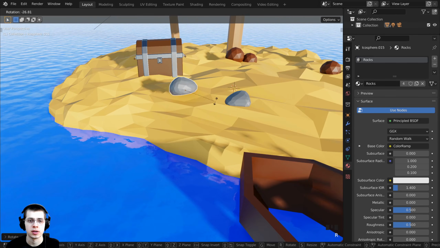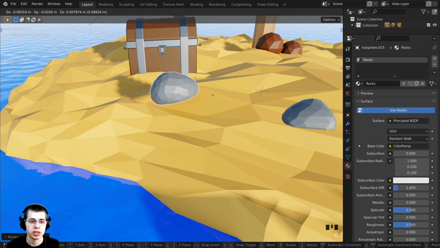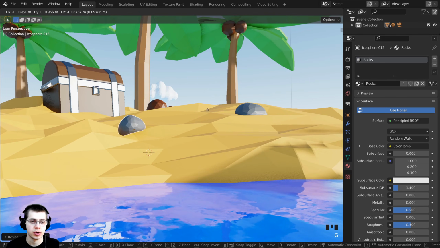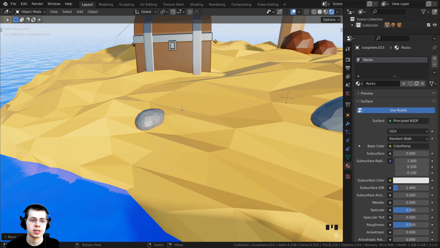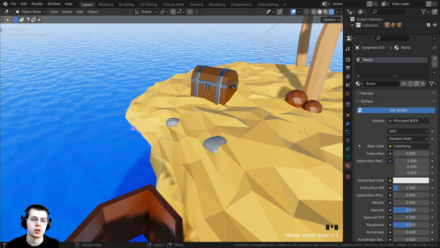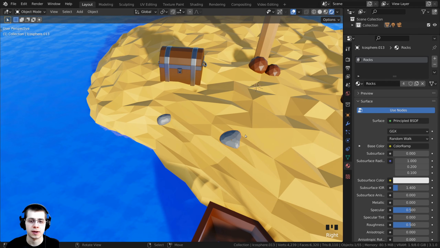just rotate that around. So now what I can do is I can press G to grab and S to scale, and I just want to bring the rock down. I'll also press R to rotate, and I just want to stick some rocks here and there just around the island. I'll put a rock there. I'm also going to select this one again.